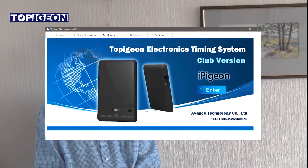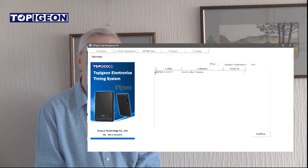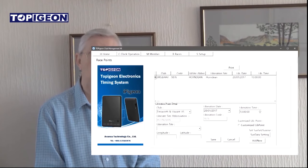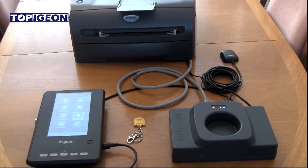After installing the club system onto the club computer, you then firstly set up the club details, then the members, then the race program, then the members' distances if you're going to use the race result program. You then synchronize this information into each member's iPigeon. I will now show you a demo of a race marking and race closure.